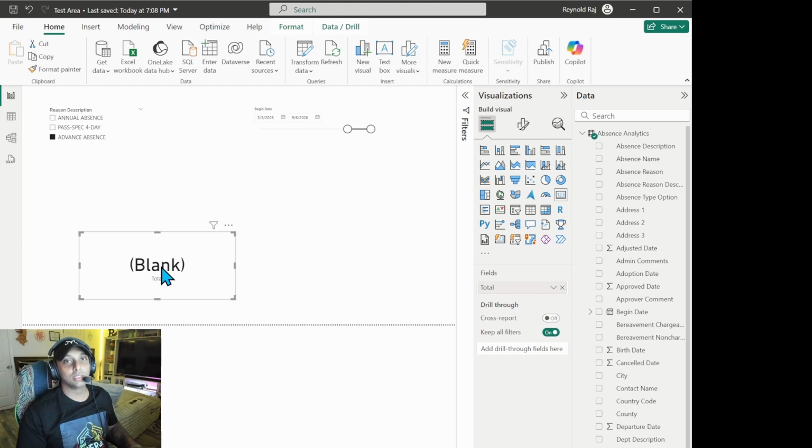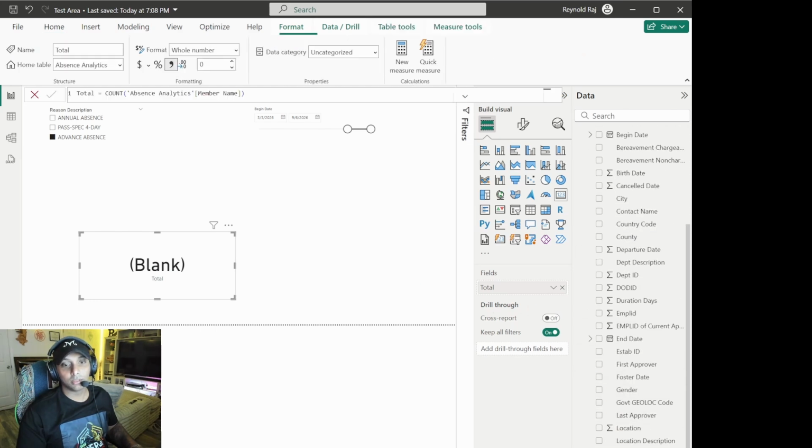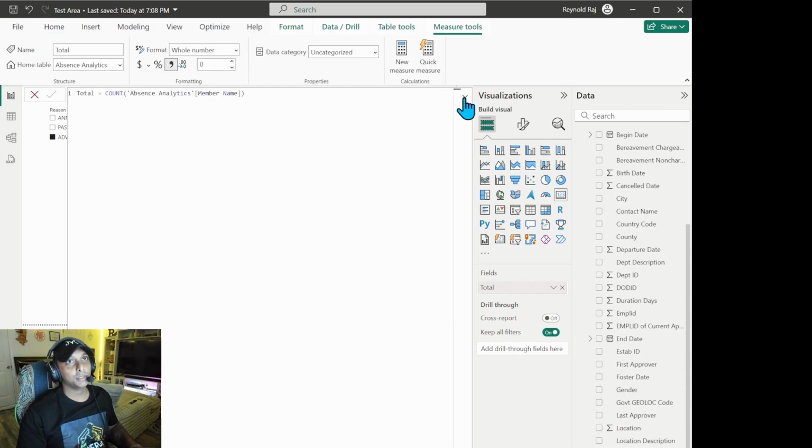And I don't want to see blank, right? I want to see a zero, in fact, because what a blank does is show me that the dashboard is kind of incomplete. There's not much fine tuning that was done to it, and you want to really get after having a complete product within your dashboard. So we're going to click on that measure again, click on total, and now we're going to edit our DAX statement.